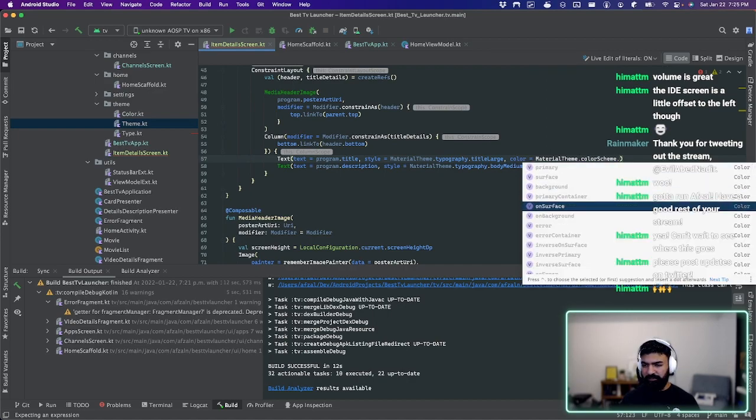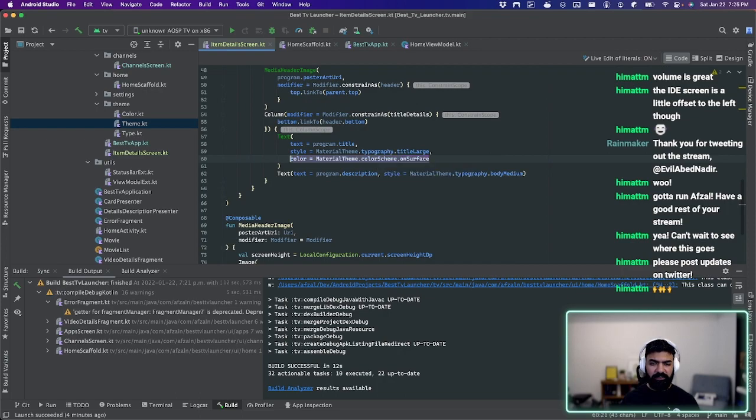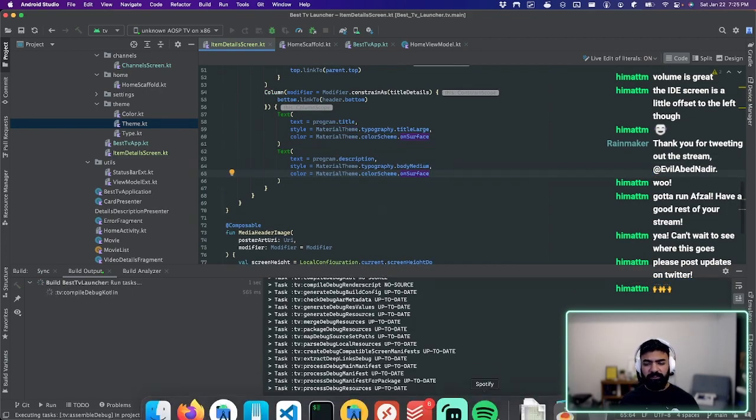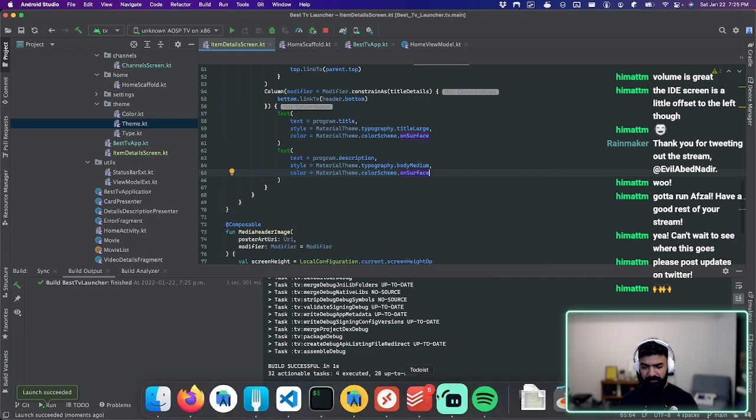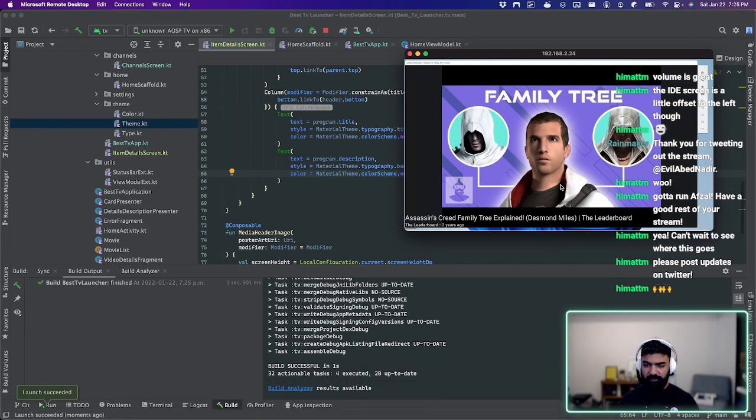So on surface, I think, should give us what we want. And then we'll add padding. Then we'll add the details. And that'll be it.